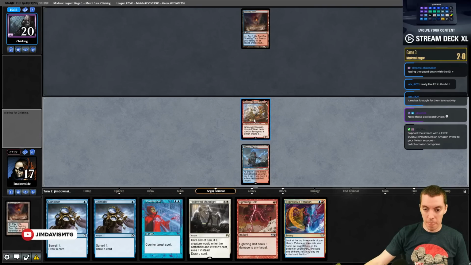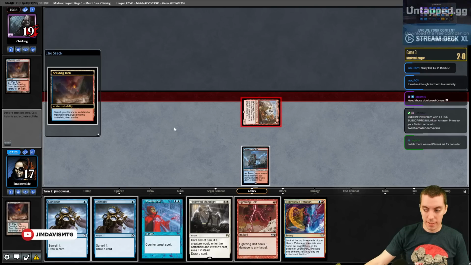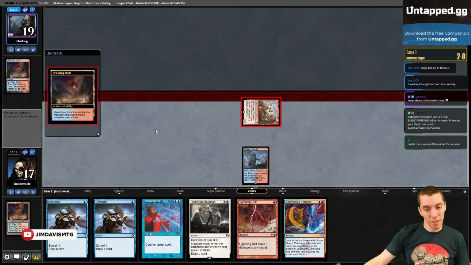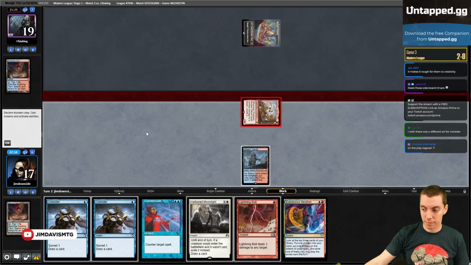Let's go, Ragavan. Iteration. All right. Here we go. Here we go. Uh-oh. No, they're eventually going to Triome here. Never mind. They don't want the Triome to get exiled with the thing. Yep. Makes sense.